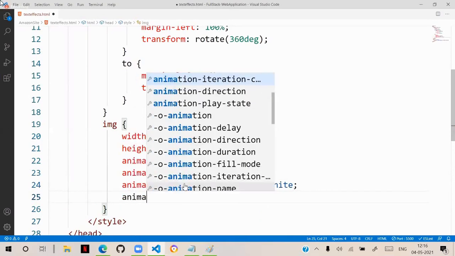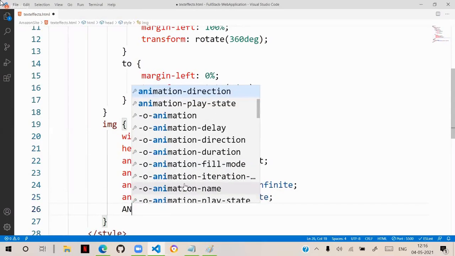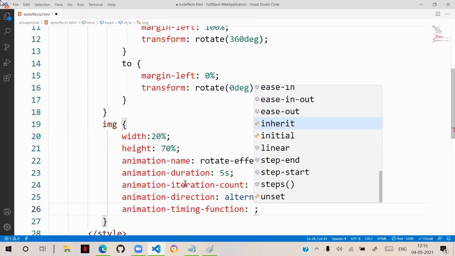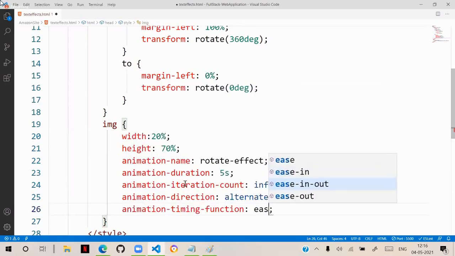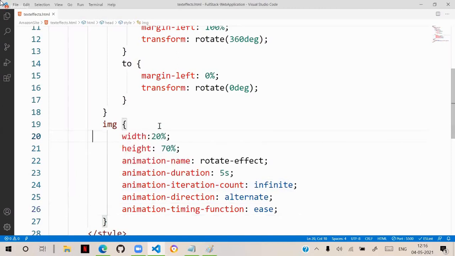Animation direction as alternate. And you can use animation timing function also. Animation timing function, like you can use ease in, ease out. All these options are the same, just like transition timing, ready-made. Speed will be controlled. And you observe now here.